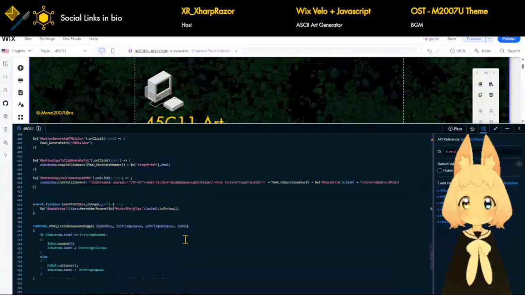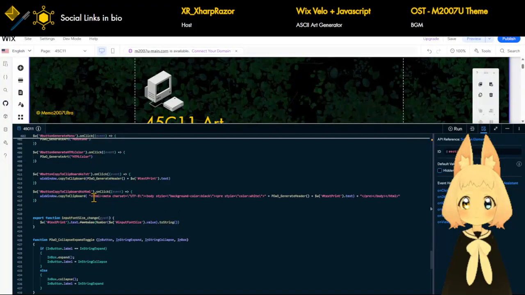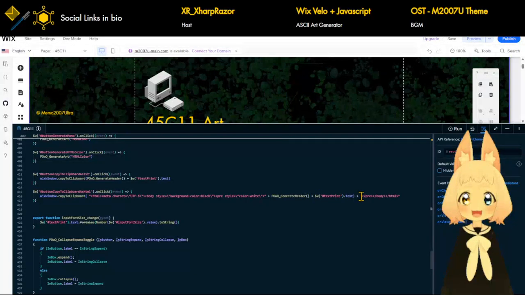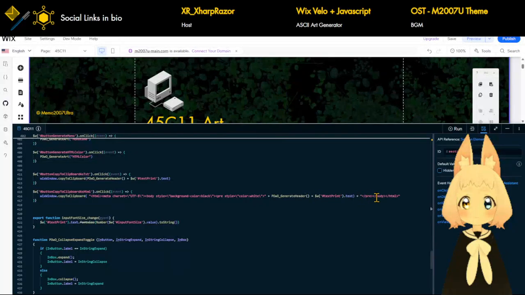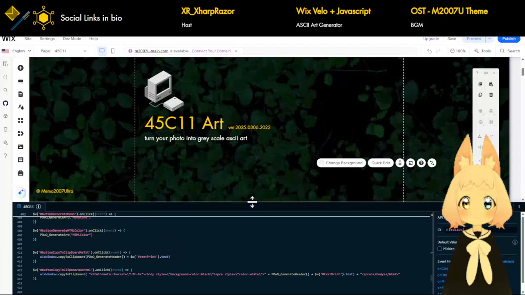Okay, where's the button that takes care of copying and pasting? There we go. And then it should end with pre, body, and HTML. Where did that go?